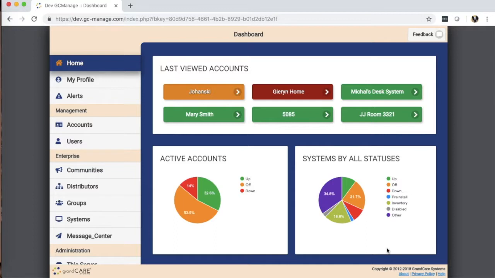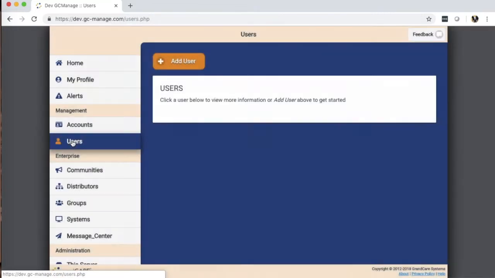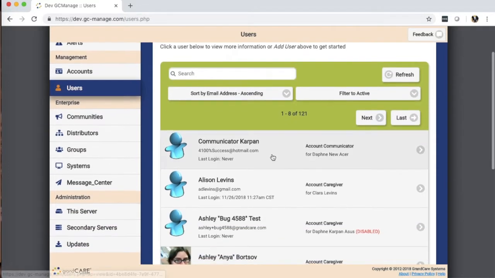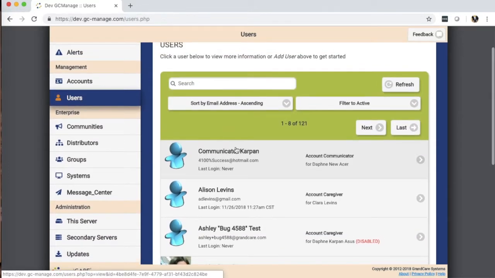It's time to talk about managing users and also about user roles, which is a big subject. So let's start simple and just go to the users link in our primary navigation. And here again is that list view that we've talked about before. It's interesting, what you see in this list view is you can see the user's name, and you can also see their email address, and you can see when they last logged in.